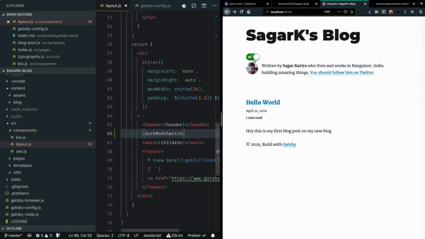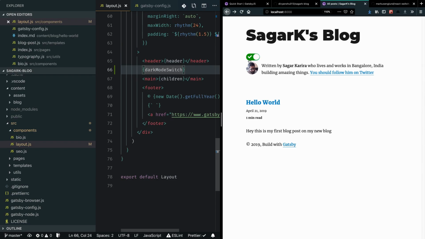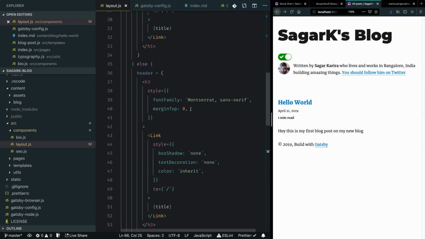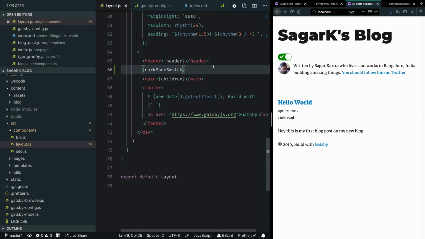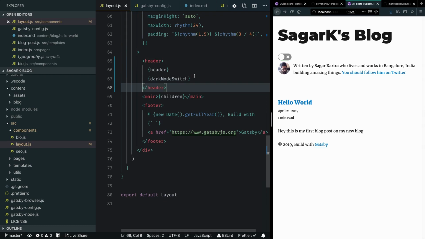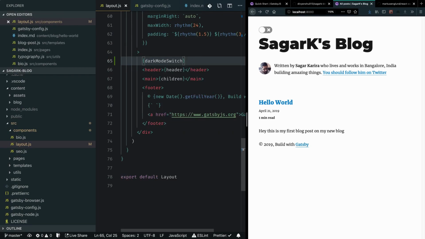Okay, so I think I can add some icon here, maybe something to signify dark mode is on or off. Okay, cool. So just going to move this from here to here. Oh, not here.